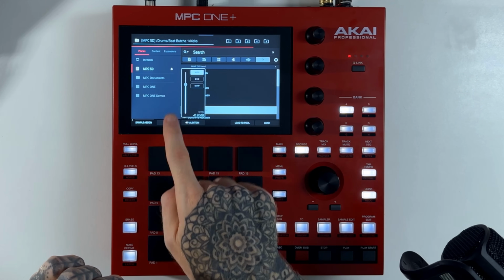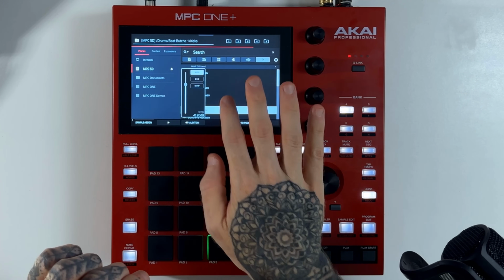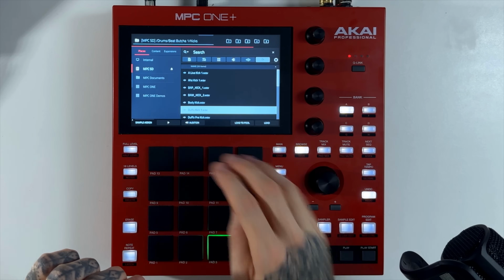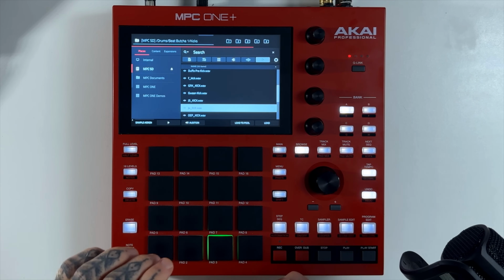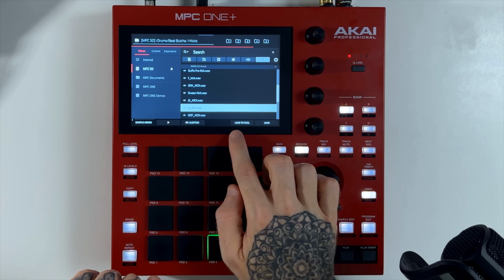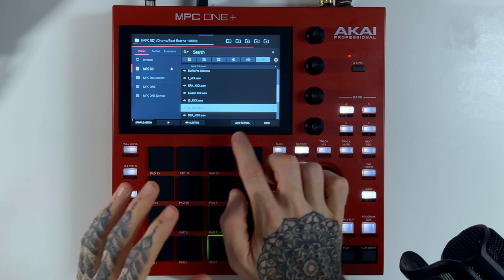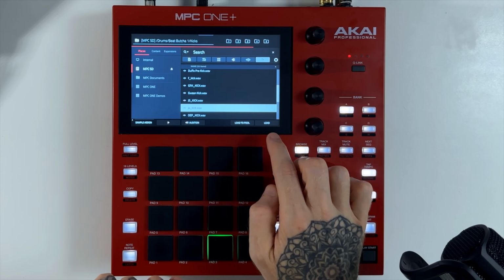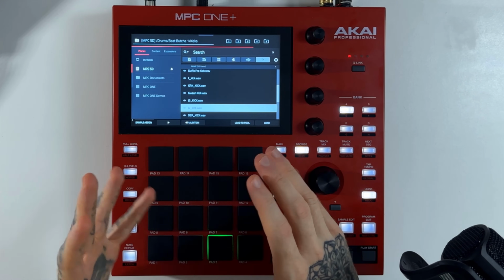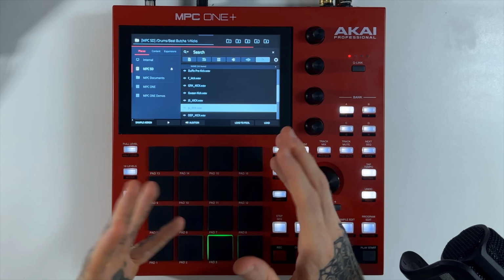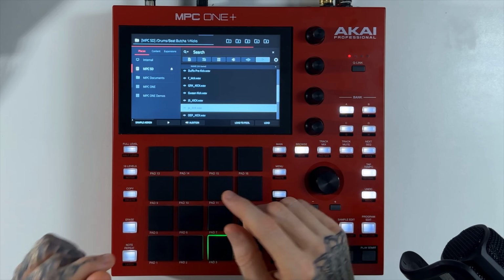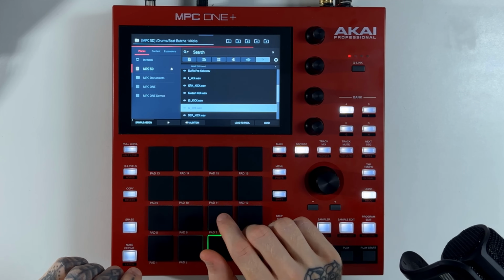Same as before, there are some audition options. So you want to have auto audition, set the volume for the samples as you're scrolling through, you can. Let's say this is the kick drum that I wanted. The only difference now is that it actually tells you that you're going to load that to the sample pool if you don't choose load to load it to a pad. That's pretty handy because the sample pool's always been hidden. It's a little bit of a thing that you have to know the MPC workflow in order to know that there is a sample pool there.